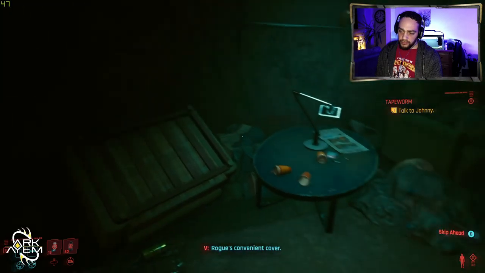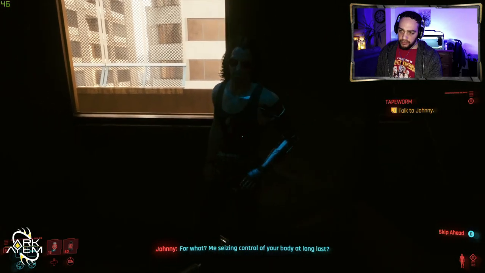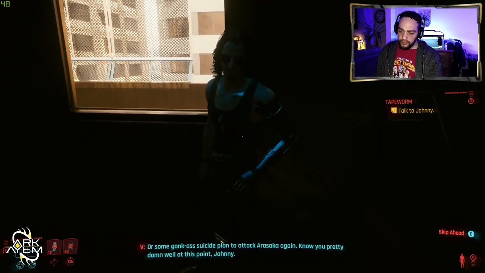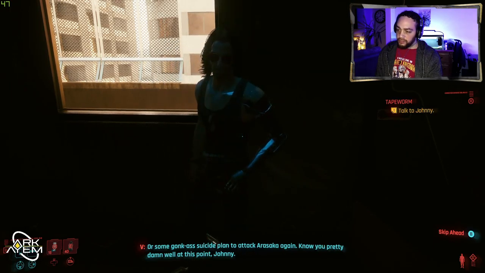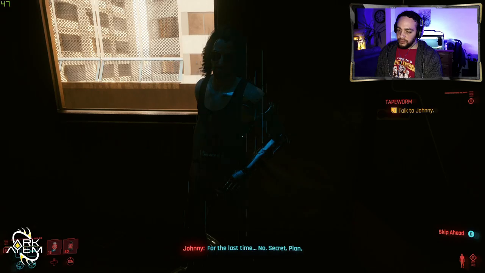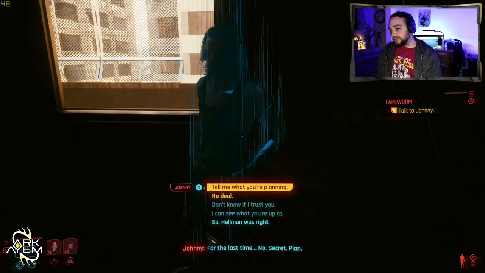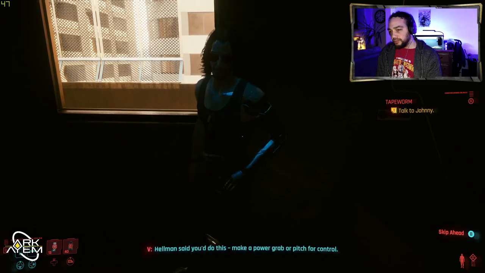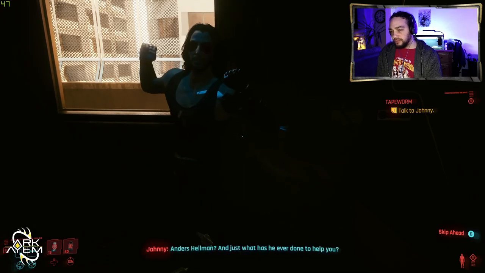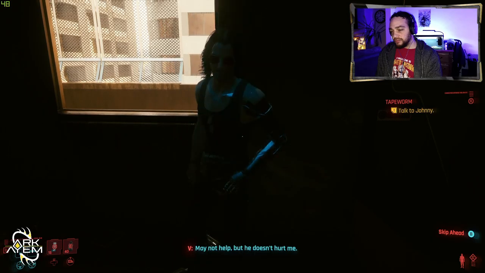Rogue's convenient cover. For what? Me seizing control of your body at long last? Or some gonk-ass suicide plan to attack Arasaka again. Know you pretty damn well at this point, Johnny. For the last time, no secret plan. Hellman said you'd do this. Make a power grab or pitch for control. Anders Hellman. And just what has he ever done to help you? May not help, but he doesn't hurt me.